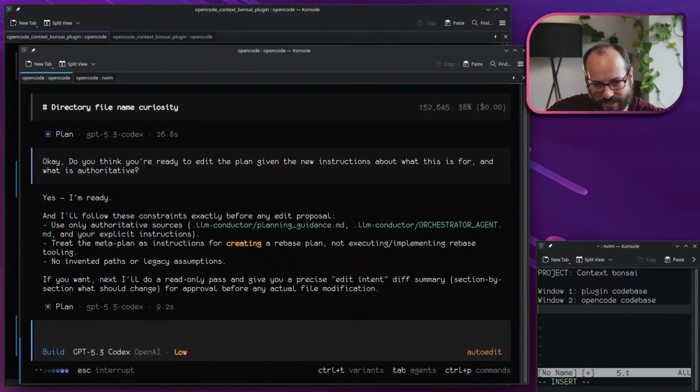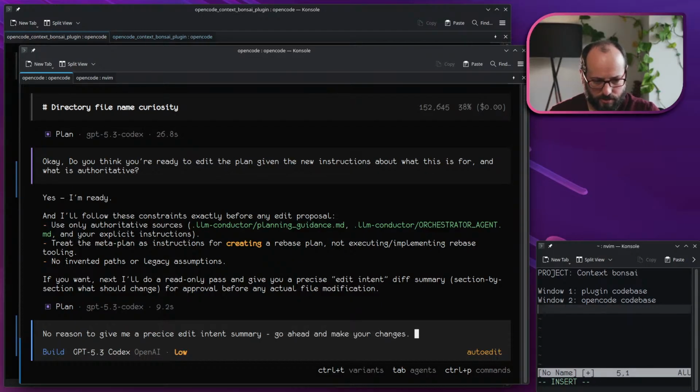It claims that it's ready to go ahead and update the plan. Okay. No reason to give me a precise edit intent summary. Go ahead and make your changes.